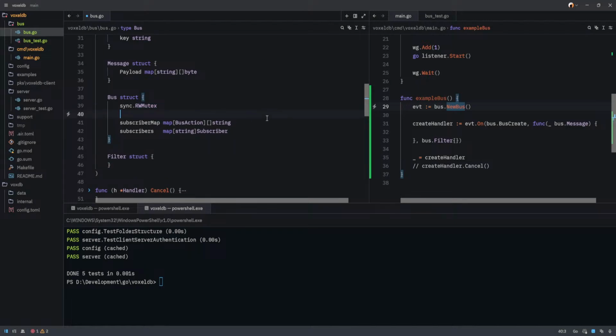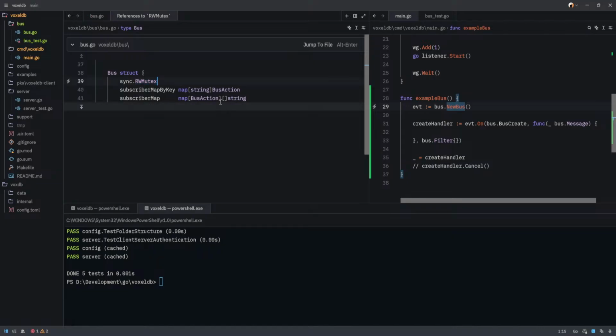That means we need to have a subscriber map reversed. No, by key. And that means you have to grab this, and then it's going to be this, right?